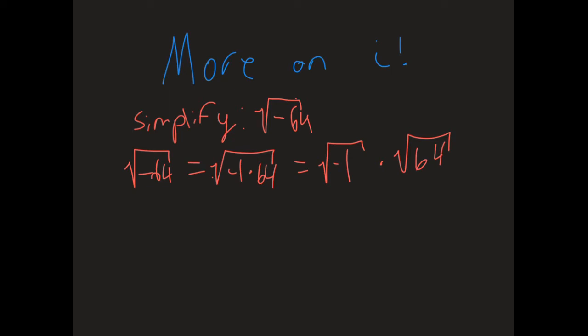We learned in the last video that the principal square root of negative 1 can be simplified to i. Okay? And let's see if we can simplify the square root of 64 any. Well, actually, the square root of 64 is 8. So we're lucky that we got that number, and that can just be equal to i times 8. And this is as far as we can simplify it. This is just going to become 8i.